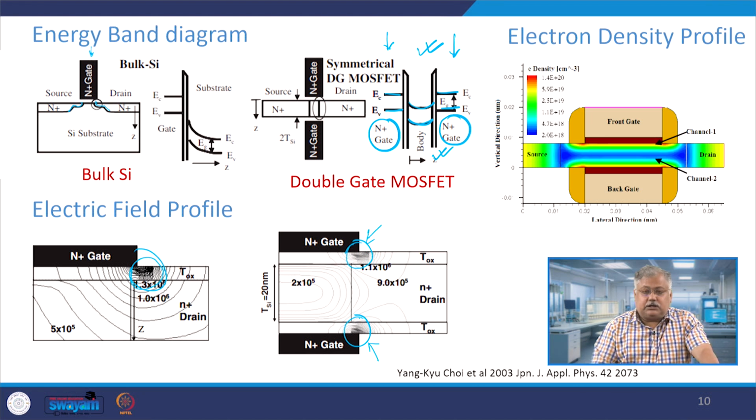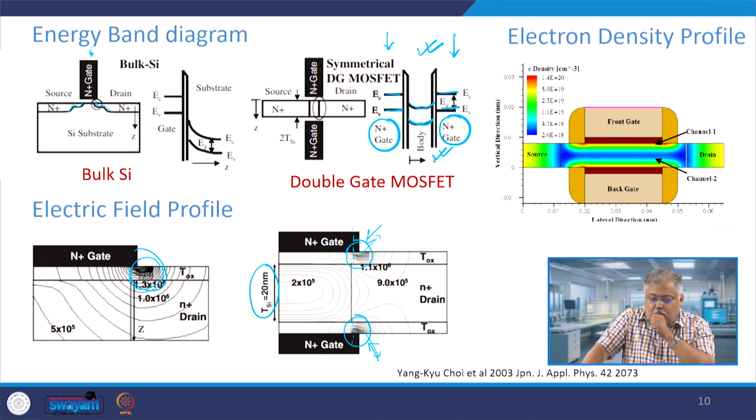So, once this happens, the electric field flux becomes very high, right, and that's what you see here. You see they are very dense at this particular point and at this particular point, and as you can see here, there is a finite overlap between the gate and the drain, both for the top and bottom. We have taken approximately 20 nanometer as the silicon thickness, and you can appreciate that the electric field will be relatively much higher in this case as compared to that in the single gate devices.